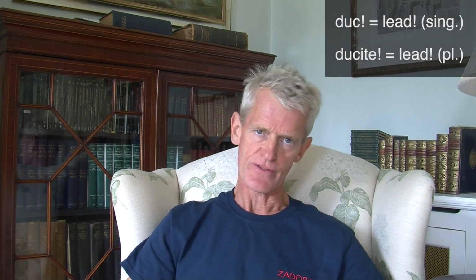Duco, again, you'd expect duce in the singular imperative, but it isn't, it's just duc. And then it goes ducite. And for dico, same idea, you don't get that E in the imperative singular form, so it's just dic and dicite. Okay, so those three irregular imperatives from duco, dico, and facio, just learn them. And the verb to be, S and este, again, you just have to learn those.